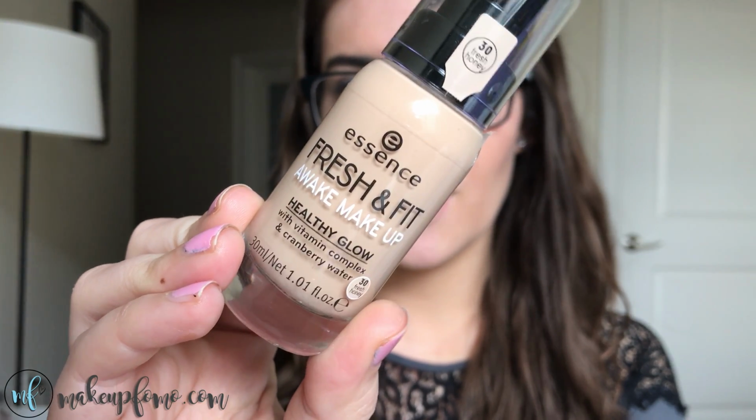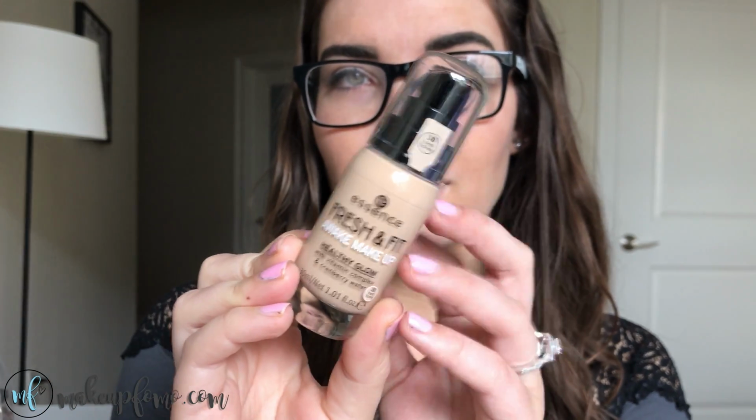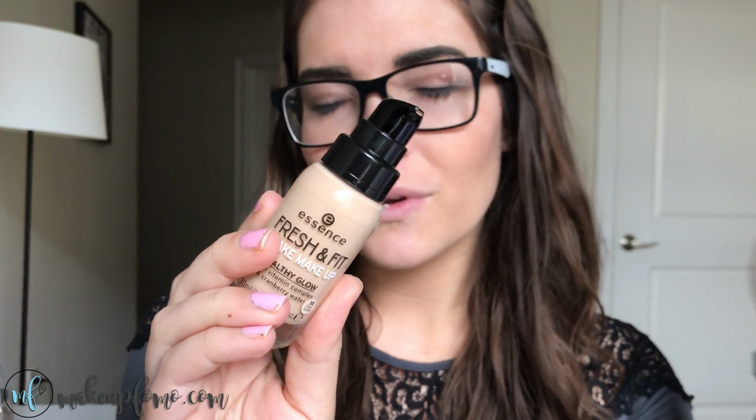We are going to be testing out the Essence Fresh and Fit Awake Makeup Healthy Glow with Vitamin Complex and Cranberry Water. This is what the packaging looks like. It's a glass bottle, and as you can see, it has a pump, which is so nice. I feel like almost all foundations at the drugstore are starting to come out with pumps now. I feel like before it used to be a luxury quality for a foundation to have a pump on it, but now it's kind of standard, which I think is fantastic. It just keeps it cleaner, makes it easier, allows you to control how much product you get, all that stuff.